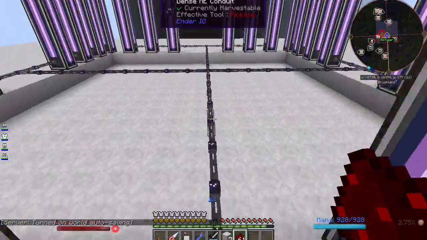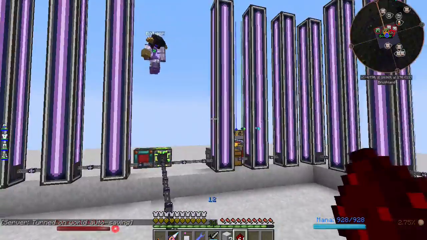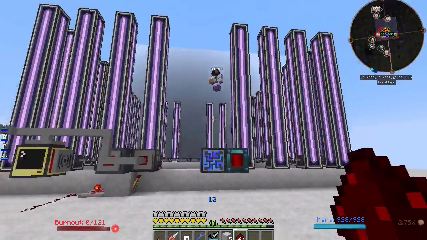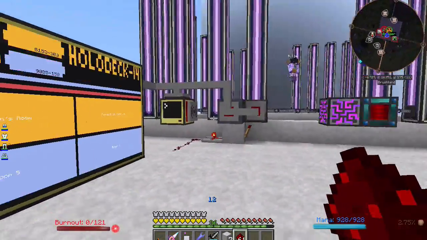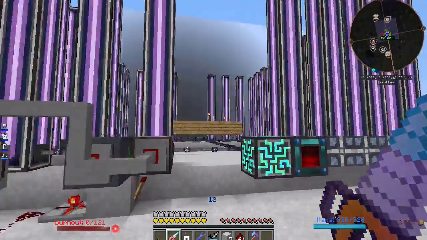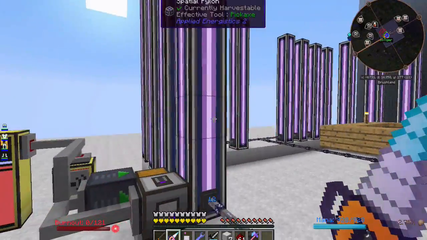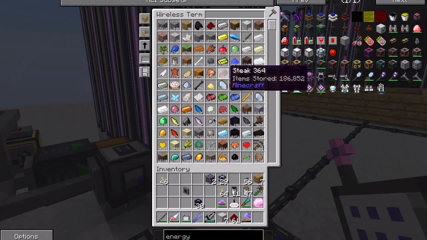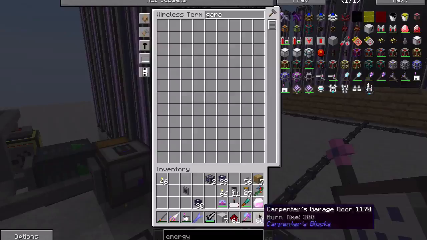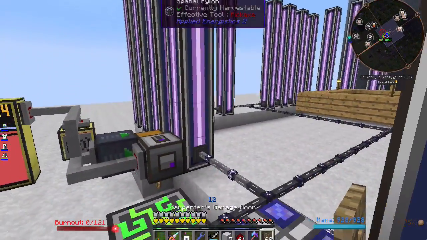So this is just for a bare bones holodeck. This is all you need. It doesn't have any fancy garage door that opens and closes when the program's open or closed. Now we can get to adding all the special features like a garage door. So we have a garage door here. We'll just keep this one as wood.